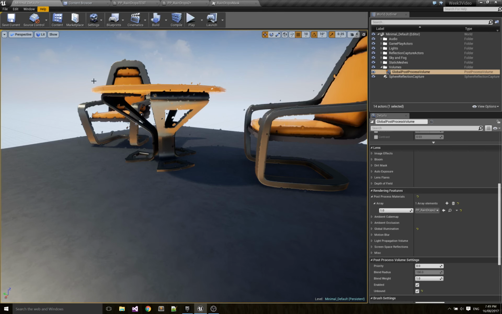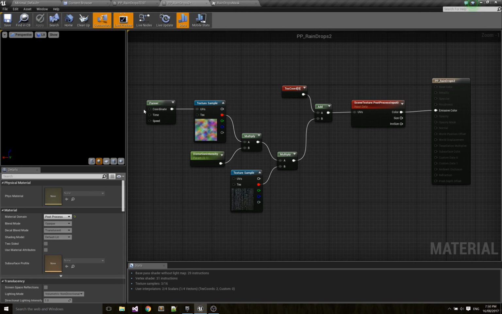Awesome, so far so good. Now, one problem, I'm still scrolling that distortion noise texture. So looking at this big drop here, the distortion's moving, which I probably don't want to happen. I think what I'd actually like is the water drops to scroll down the screen. Maybe I'd want this, like maybe there's wind blowing on these water drops, and they're kind of wobbling a bit, and hence we're getting that subtle distortion. But I don't want that for now.